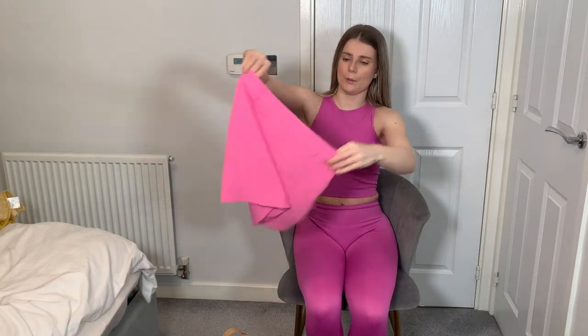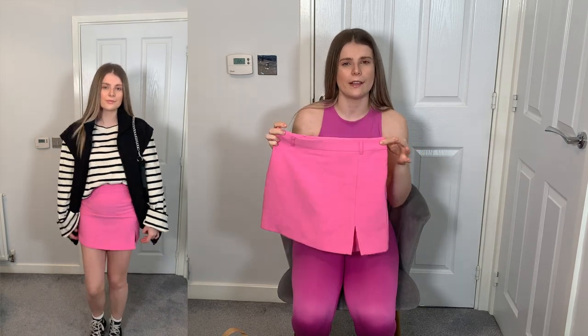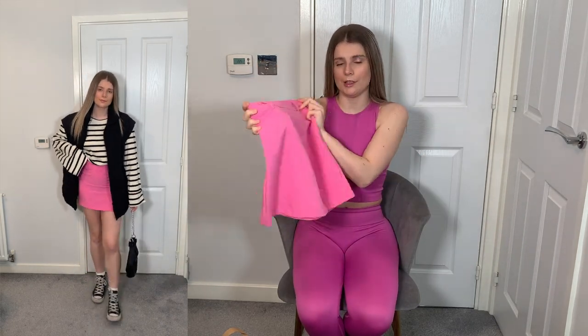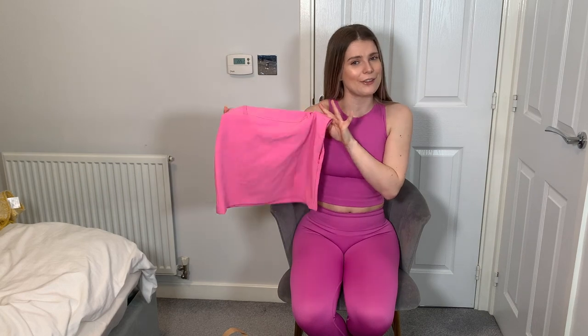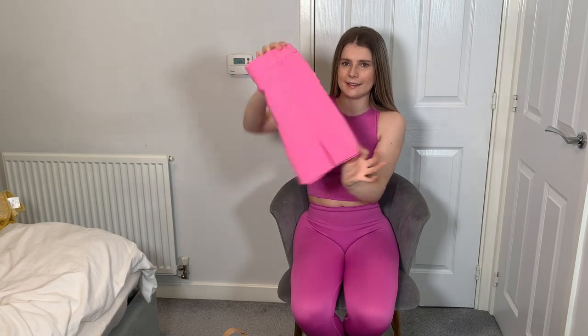And then I loved it so much that I picked it up in pink as well. To be honest, I'm not 100% sold on the pink — I feel like the green complements my wardrobe and I've got a lot of things to go with it, whereas with the pink it's very different to anything I've got and I'm finding it a little bit hard to style apart from just a standard black top and heels. But I do absolutely love the colour, especially for spring and summer. Let me know in the comments if you've got any ideas of what will go with it, because I think this pink is a little bit out of my comfort zone.